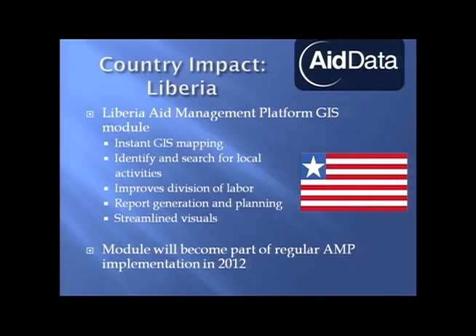To do that effectively and sustainably, you need to move it to the country — the country needs to own it. This will be highlighted at Busan, the aid effectiveness high level forum. I think we'll have Nepal and Malawi present some of the work we've done. Liberia is another example funded by USAID. Students were geocoding in Malawi largely manually — the software couldn't do it — but USAID gave us money to build that module. USAID also said, when you build that module, let's roll it out to other countries. In Liberia, we built it out with Esri and the geospatial module, and it will be used in a few sectors for pilot planning work before making its way to the other 19 countries.